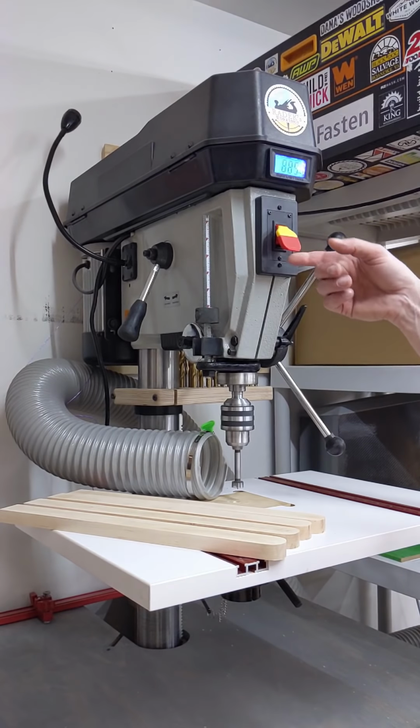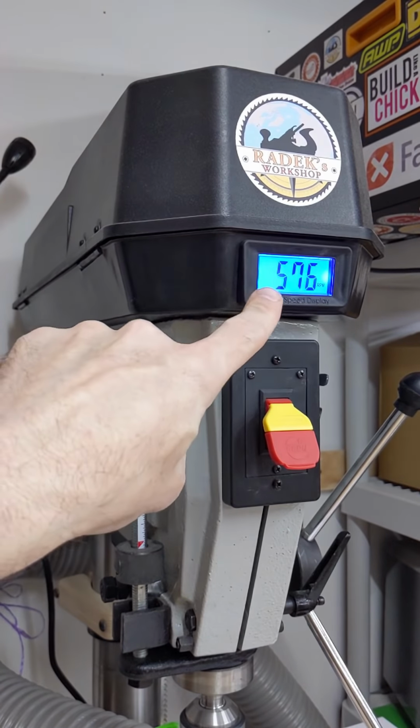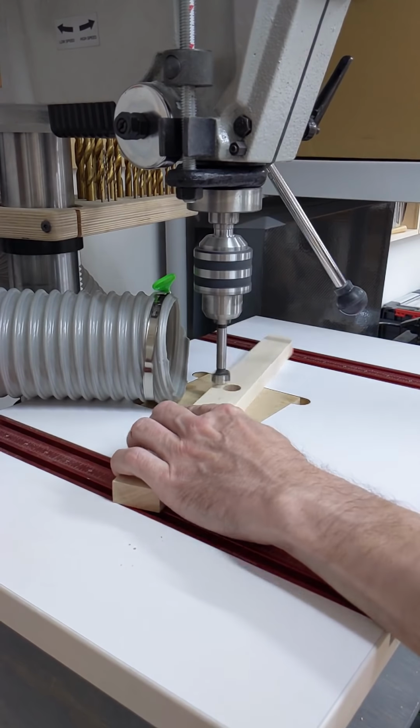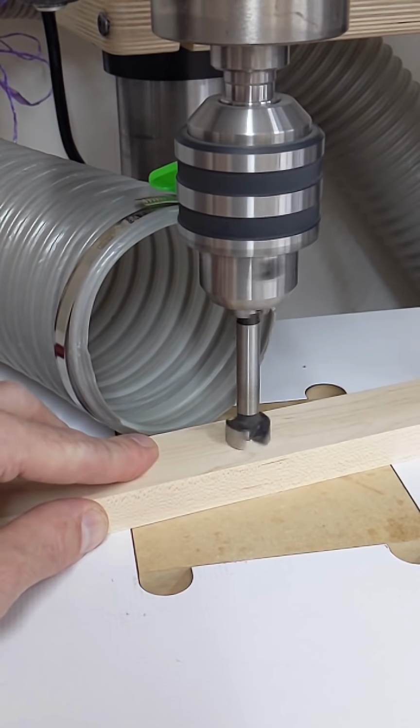Time to drill holes for the dowels. I'm using Forstner bits which require slow RPM. To avoid tear out, I'm not drilling all the way through, stopping just before doing so. After flipping boards around, I can finish the hole and obtain beautiful sharp edges on both sides.